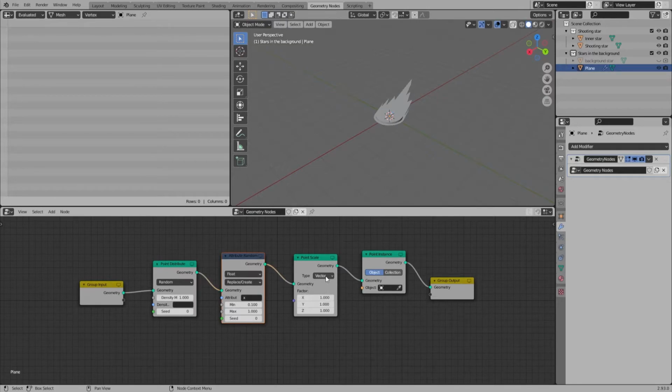Point scale. And we are going to scale these points down by this factor of x. So choose attribute, factor x. So whatever you typed in here, make sure it matches over here. Finally, last thing you do, I'm just going to choose background star.